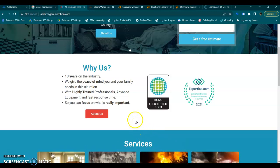Your homepage should have a summary, basically, of each of your services with those local buyer intent keywords. Those are the keywords your customers are actively searching in your area for your services. So it's really important that you have that content and those keywords. You need 250 words for every keyword you're going to target throughout your website.